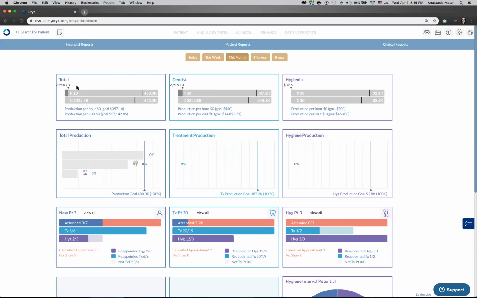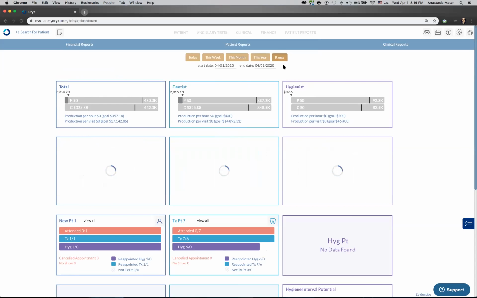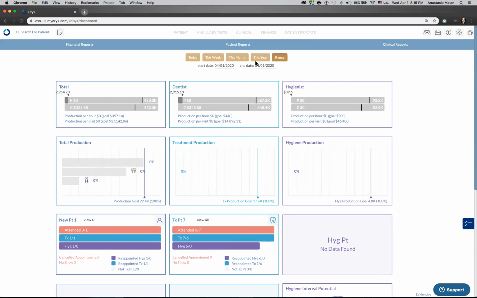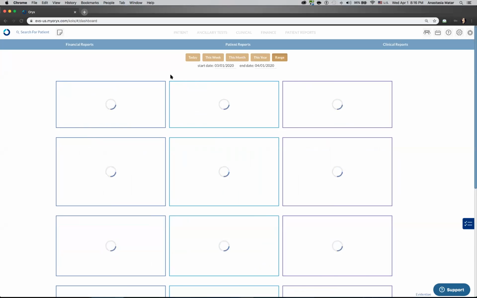All right, perfect. Okay, so the dashboard is going to show you an overview of your practice. You'll see it either on today, this week, this month, this year, or you can add a range if you have a specific range in mind that you want to see the numbers over. The first row is your production and collection. So you can see the total production of the specific range that you're on, and the collection of it as well. I'm going to run a report starting from March so that we can see some production value in here.